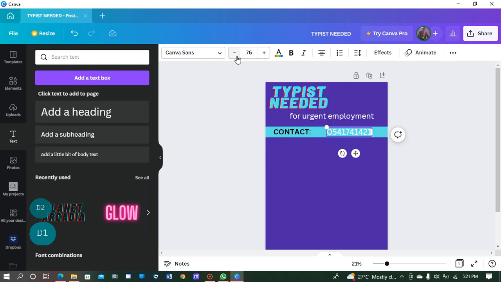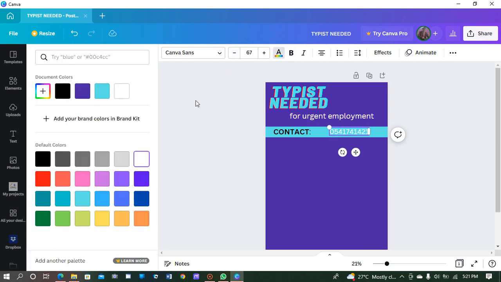Then I can reduce the size more. Then change the color to this color, or any color that is visible. So let me put it this way. Or I should use red. No, let me use this one.